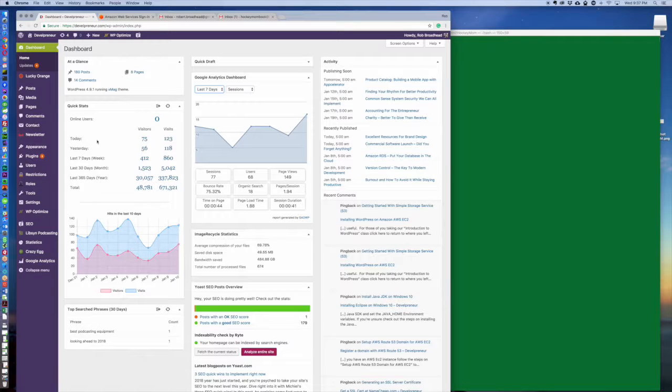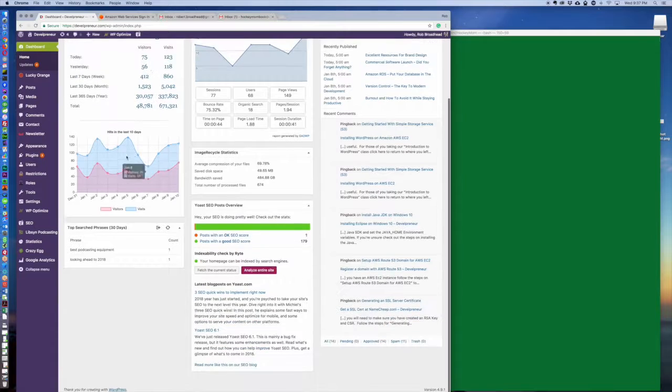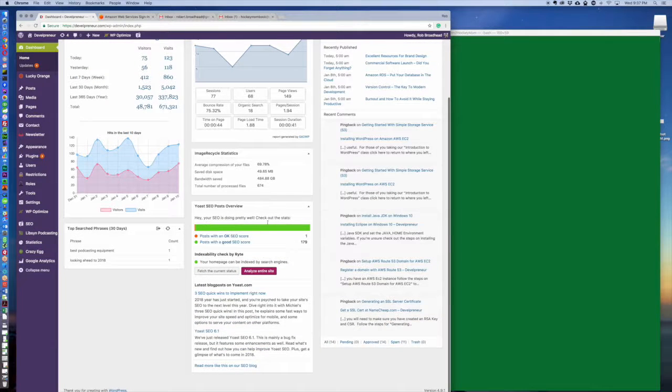You may have some statistics that you want to deal with from some of your plugins. Things like the Yoast always will do its little scores as far as your posts, how many are good, how many are okay, how many are not. And then they can do this analyze your entire site, which basically is going to take you to another site to register it, and they'll go through and check your site, much like we did with GTmetrix when we looked at that, much like we've done with Screaming Frog, which also does that kind of stuff. They analyze it slightly differently, but six of one, half a dozen of the other.